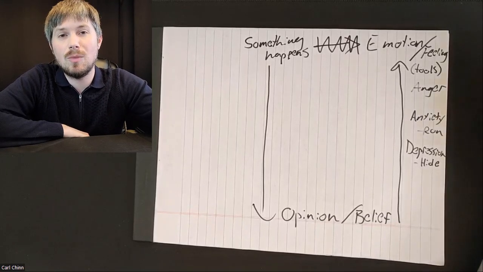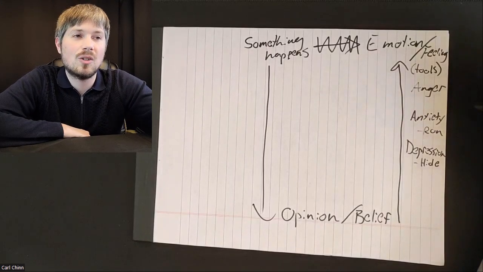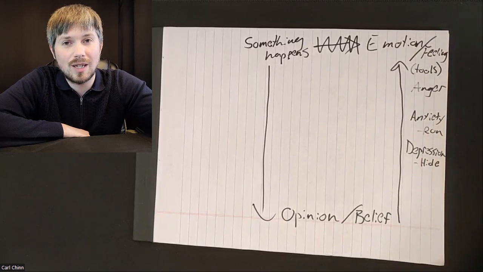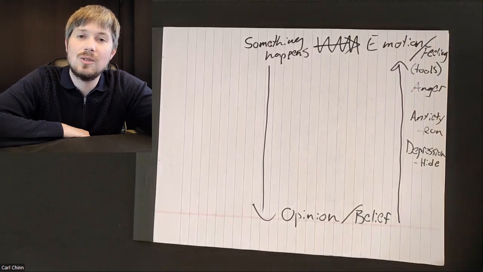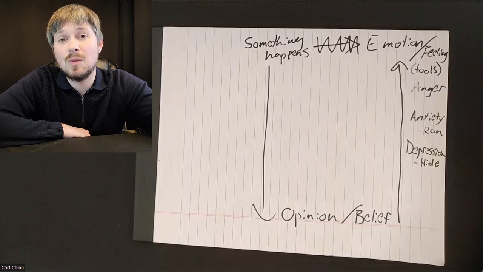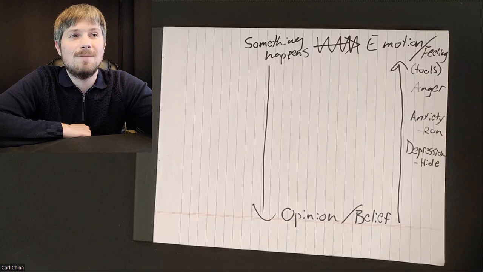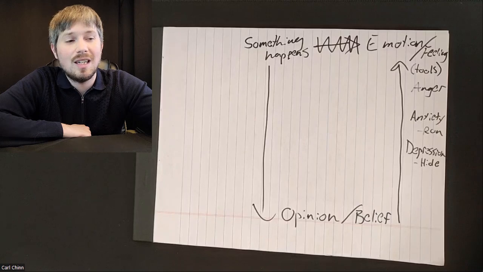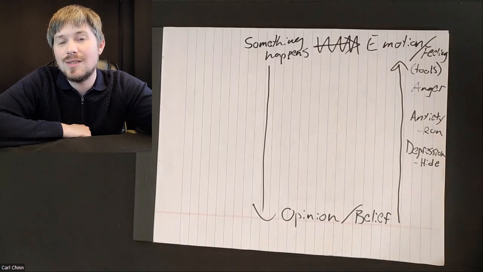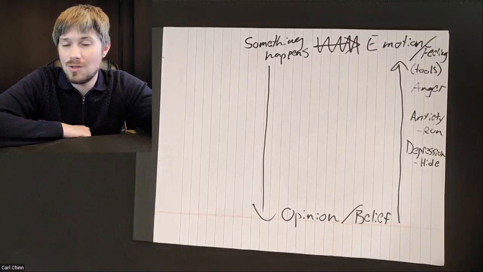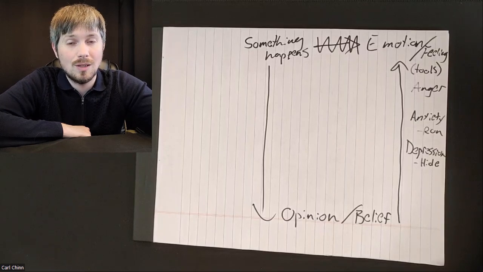We want to be able to see that our emotions are heuristic algorithms. An algorithm is something that uses a series of if-then statements to try to push you in a general direction towards a general outcome. And a heuristic is something where we cut through the red tape and we cut a bunch of corners, not to get to the most efficient answer, but to get to the quickest, dirtiest answer that may solve most of our problems. And that's really what we want anxiety to do to function in our lives. That when we're in physical danger, we quickly prioritize getting out of that danger without thinking about it too much. Because if we do, we might miss the window for being able to get to safety.